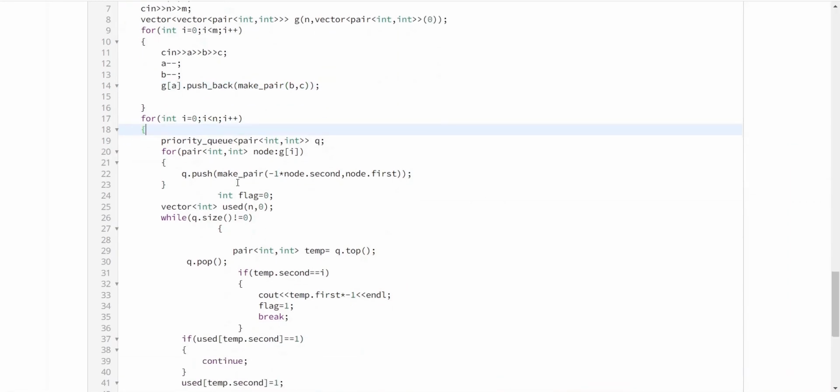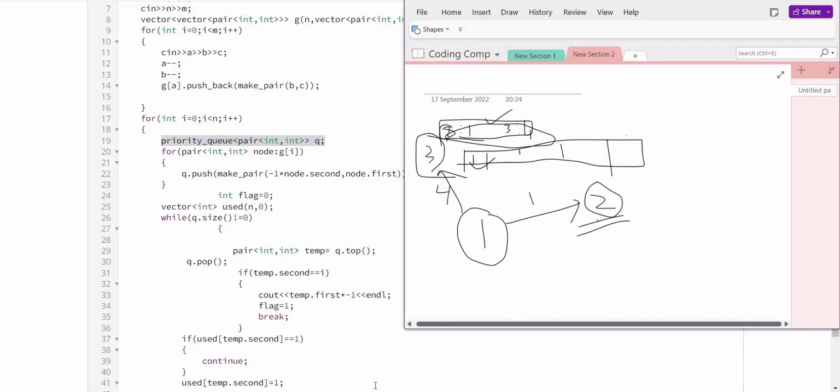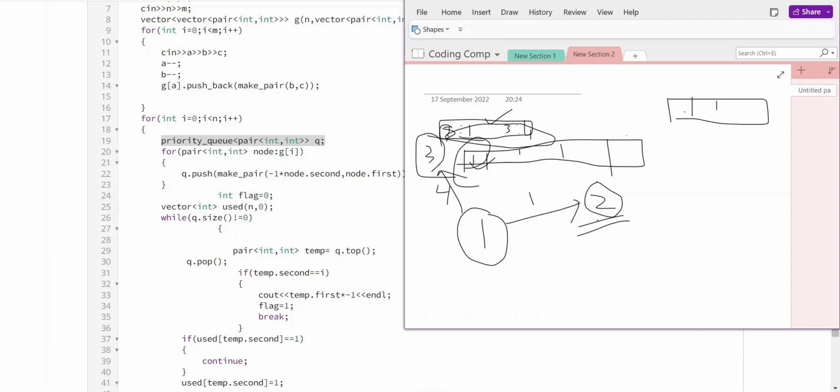Now this is how we are going to solve the question. So we have accepted the input. Now let's talk about how we are going to solve the problem. Over here, first of all, you can see that we have used a priority queue. So why did we go with a priority queue? A priority queue will be helpful in a scenario where we just need to find the minimum cost, right? So instead of using Dijkstra's algorithm, we can use a priority queue to store the weights and choose the least weighted node and move ahead and try to solve the problem after that. So that is, you can say, a substitute to Dijkstra's algorithm. More or less a similar logic, but just a different data structure we're using.